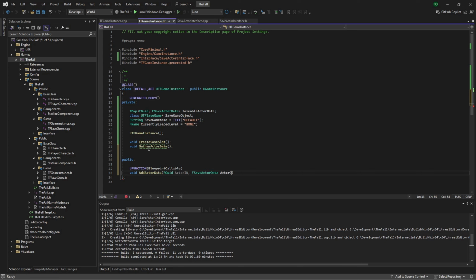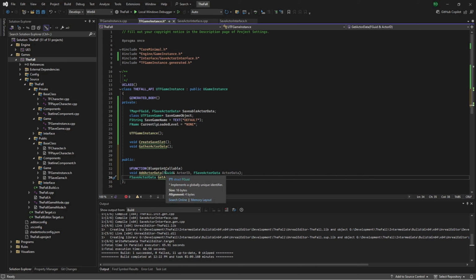Now, as I was just mentioning, we also want a way for an actor to be able to pull its information back out. So we want an FSaveActorData get actor data, FGuid actor ID. Now, GUIDs are actually pretty long, so we want to include references to these.